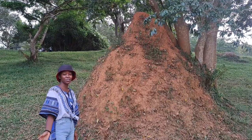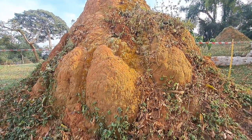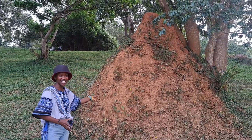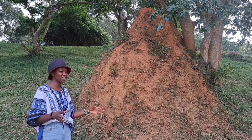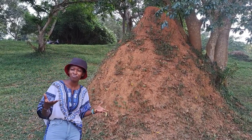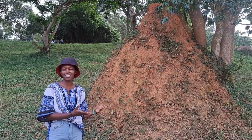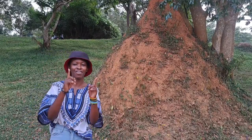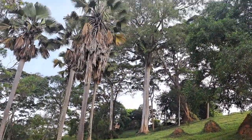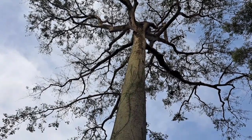One of the things you get to see when you visit Botanical Gardens here in Entebbe — look at the size of this termite hill! A termite is just a small insect. Imagine — the termites came together and decided to build this as their shelter. Imagine if we as humans came all together and tried to build the world together, with no hate, no differentiating people because of their color, their tribe, or where they come from. We would make a great world. Love your neighbor as you love yourself, and let's all come together and love each other. And look at the size of this tree — it's so tall!